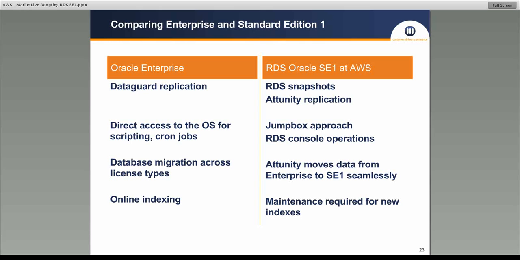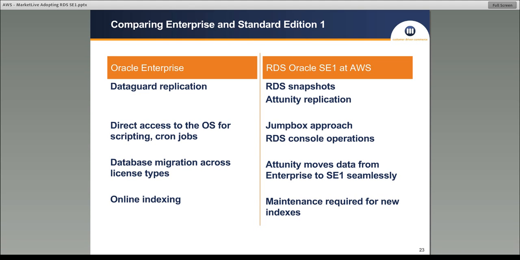And so what we adopted in this license included environment was a jump box approach, where we created an EC2 instance that is a location where we can connect into the RDS instance and operate there from that jump box.